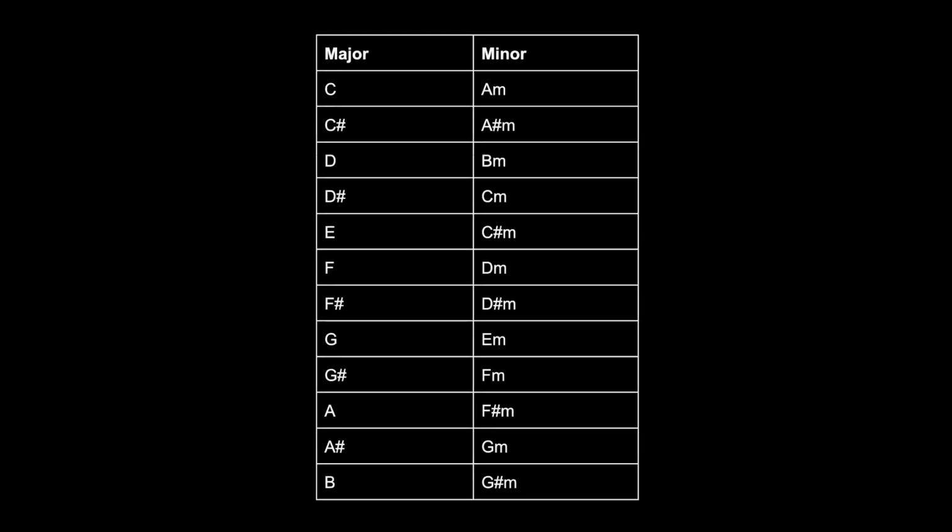Again, this works for any major scale, and this table shows how all the major and minor scales are related. So as we've already seen, the C and A minor scales contain the same notes, as do, for instance, D and B minor, F and D minor, or A and F sharp minor. Okay, so that covers one of the 2 important relationships between major and minor scales: relative scales. This is where they contain the same notes, but start on different ones.